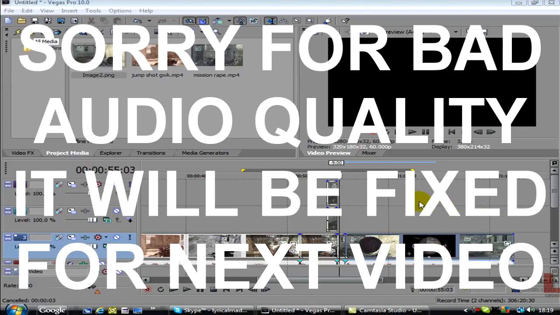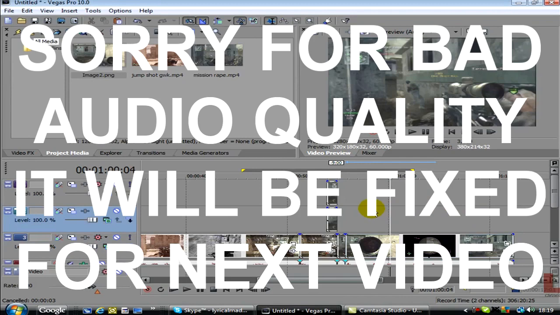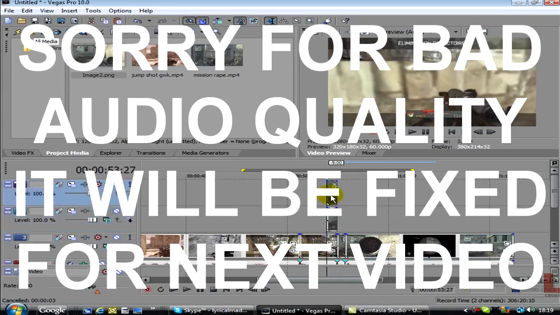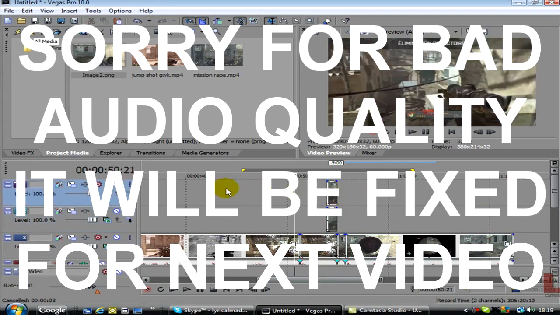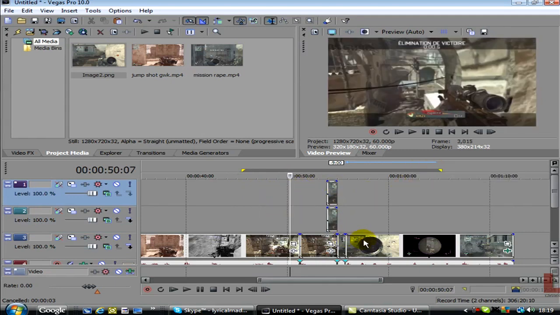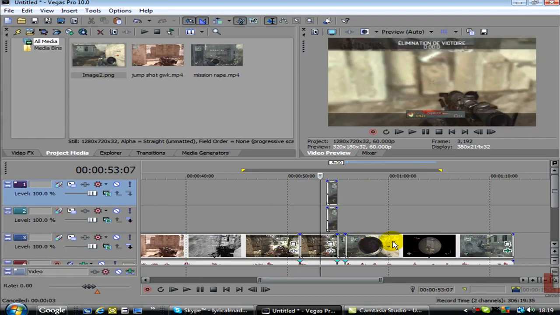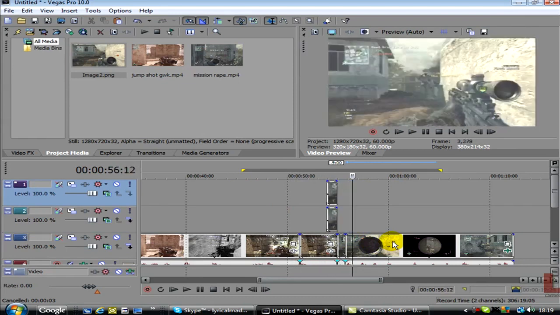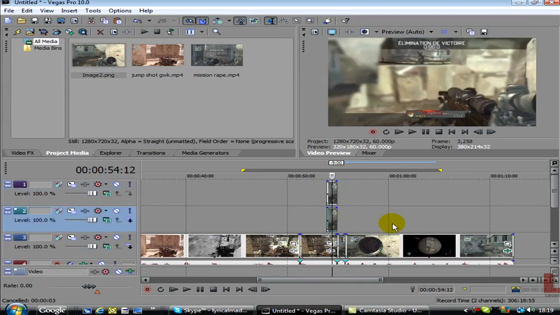I've got a quick tutorial for you guys today, and it's on a pretty cool transition effect that I like to use in my montages and my edits and stuff. It's using masking. It's bringing the next clip in on top of the first one, like that. It looks pretty nice, and it's pretty simple and quick to do.